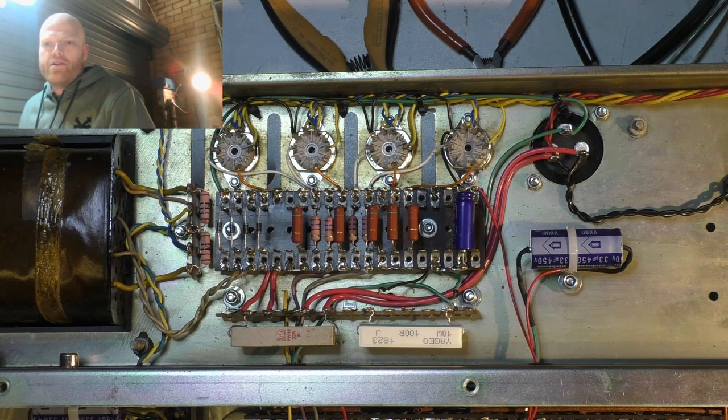Jesse, what do you reckon? 75 ohm cathode resistor to cool it down. Yeah, in past experience, I think there'll be stuff all the difference between the 68 and the 75. So I'm just going straight for 100.